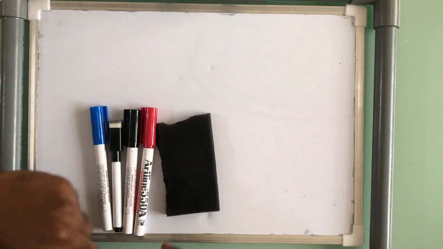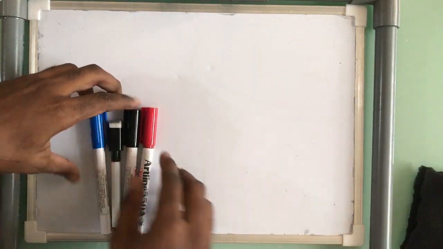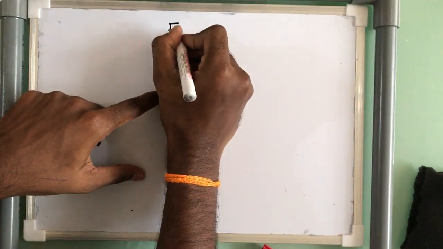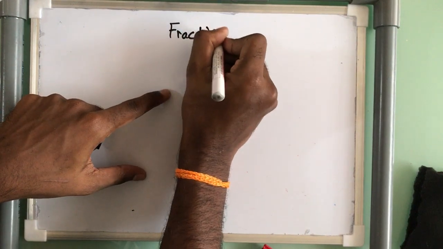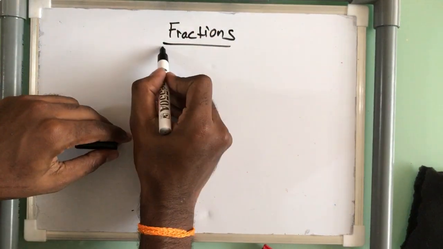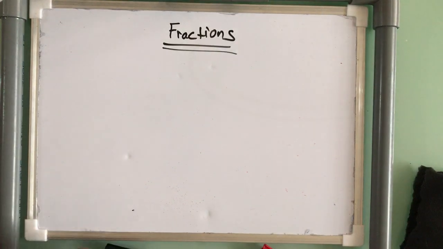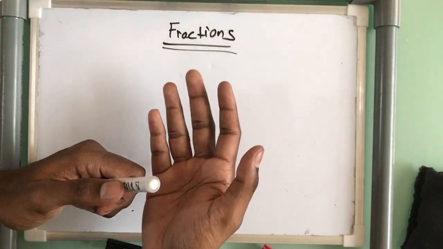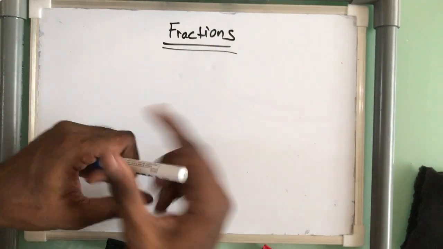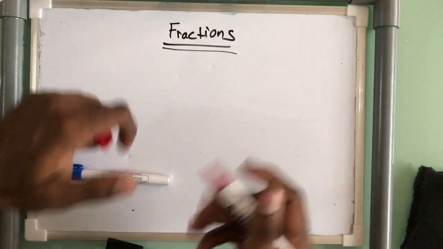Hi everyone, in this video we're going to cover fractions. Let's look into fractions and what we have to cover. In fractions we have several operations involved, and I'm going to cover all the operations here: addition, subtraction, multiplication and division. I'm going to write the general rule for fractions.